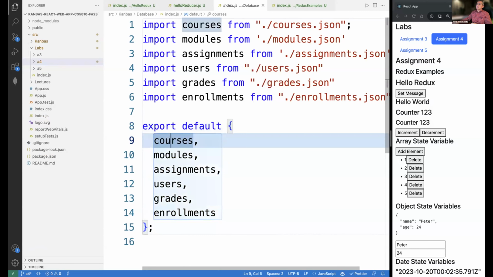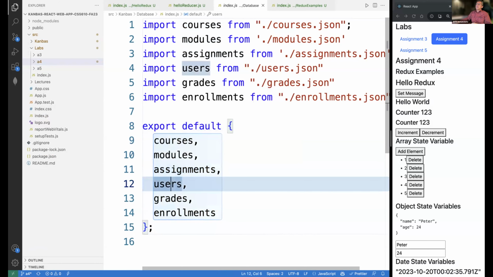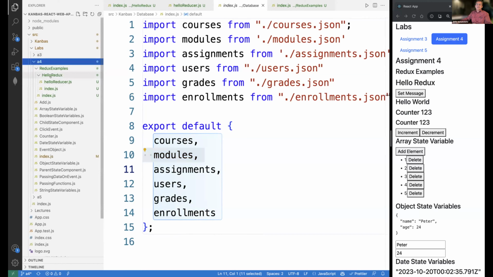Just like all these arrays are used in different screens. Like, for instance, courses is used in the dashboard to render all the courses. The assignments are used in the assignment screen to render all the assignments. And the modules is used in two screens, in the home screen and in the module screen to render the module. Well, same thing. We're going to have reducers for different screens, for different components. Here we have a reducer for a particular component, but it could be a reducer for an entire screen.